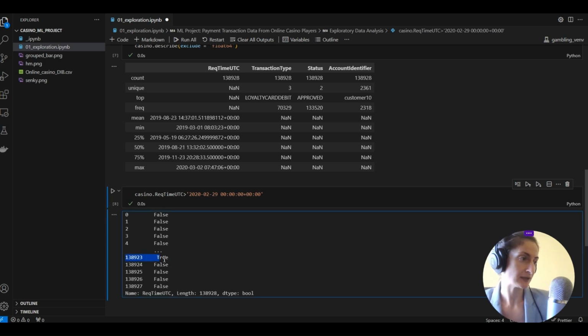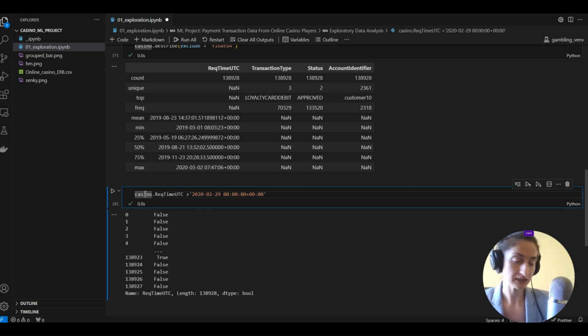So probably at this row ID, there is a person who deposited money outside my range. So I am going to exclude all these observations, all these rows for which the value is true. That is, for which the date is above the 29th of February 2020.